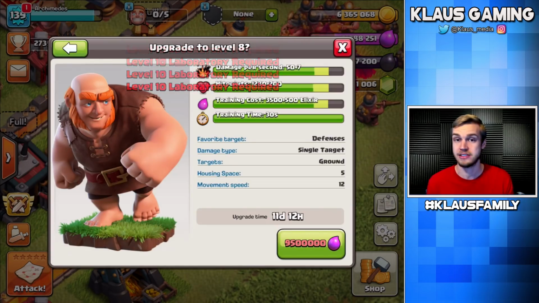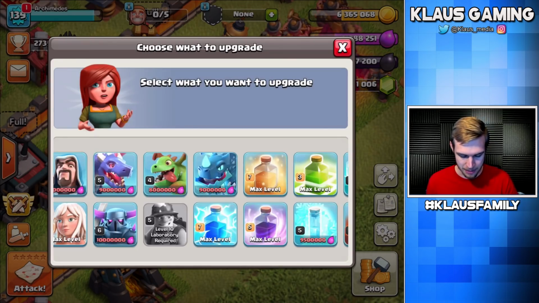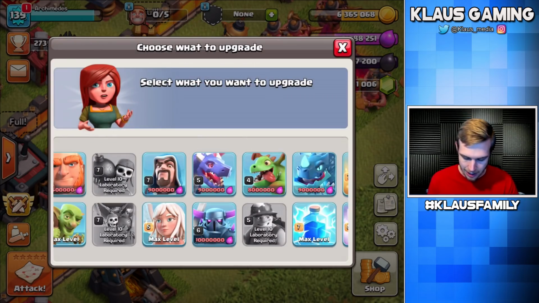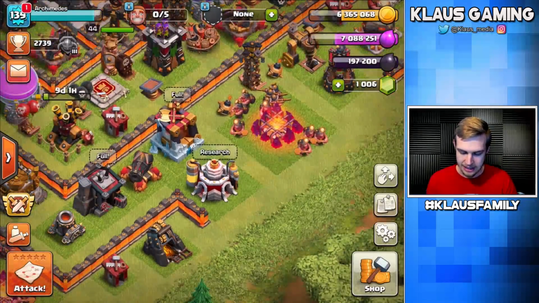Giants, always good, though I don't use them that often on this account. Electro dragons, that's always a big one too. Baby dragons, huge for funneling. There's just a lot of good troops. I've pretty much upgraded all the ones that I use, elixir-based stuff, but there's other ones that I could use that need to be upgraded. So we'll see what we're going to end up doing today.